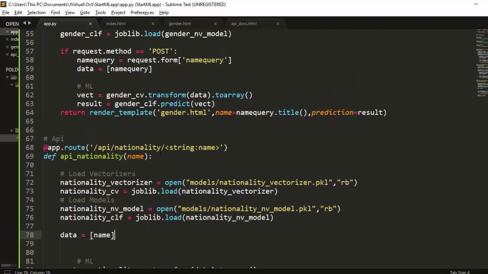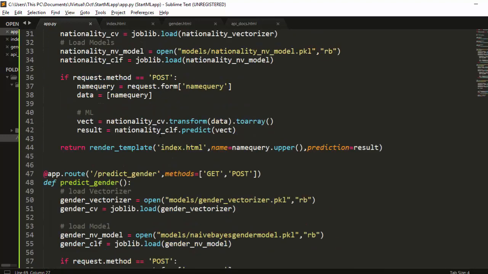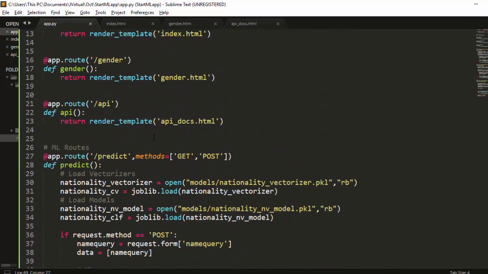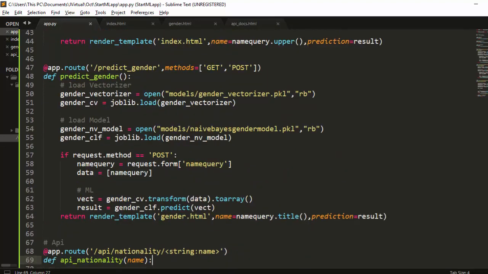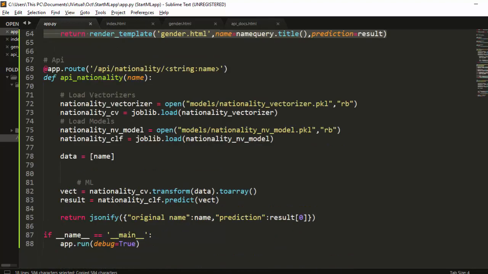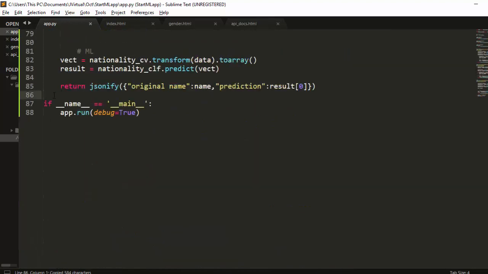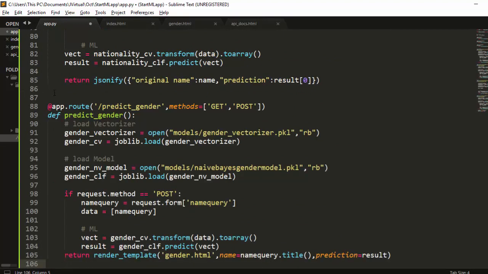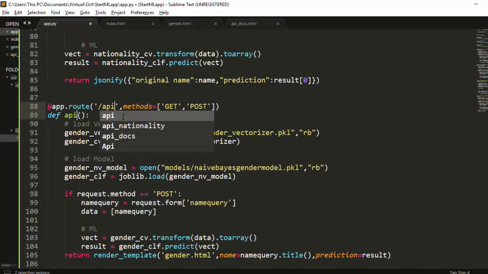Okay, let's work on the other one, for our gender rather. Just copy the same thing that we had to save time. So it's going to be for our gender predictor. So it's going to be our API, right?